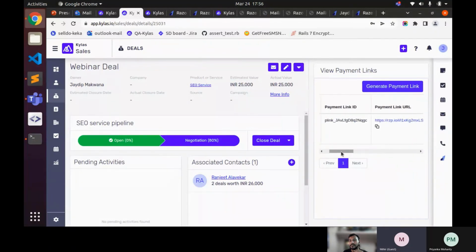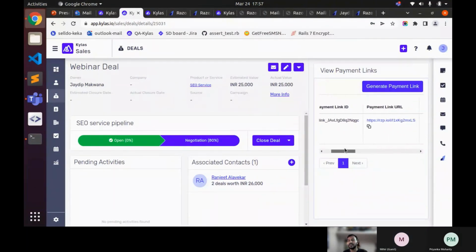They can send a common link to everyone. Sorry, what did you say? Suppose there is a process where there's one common permanent link with my account, which I save in templates and send to everyone, or does it issue a dynamic payment link every time? Yeah, so Razorpay, what is Razorpay? We have to create the payment link for the specific amount. If I have a specific amount, say 1,000 rupees, can I have one common payment link for 1,000 rupees for everyone?